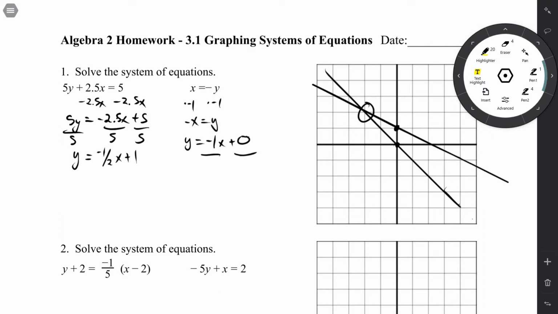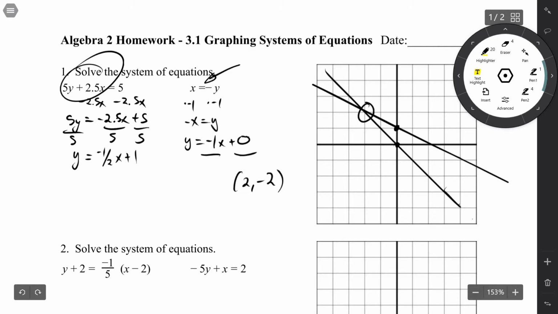And we can check that by plugging in any points. We can even just think about it. If we plug in -2 for x, y would have to be 2. Let me write down the point before I misspeak again. And if we plug it in on this side here, we would have -10 plus... let's just solve it out. I'm trying to do this in my head. That's not going to work.